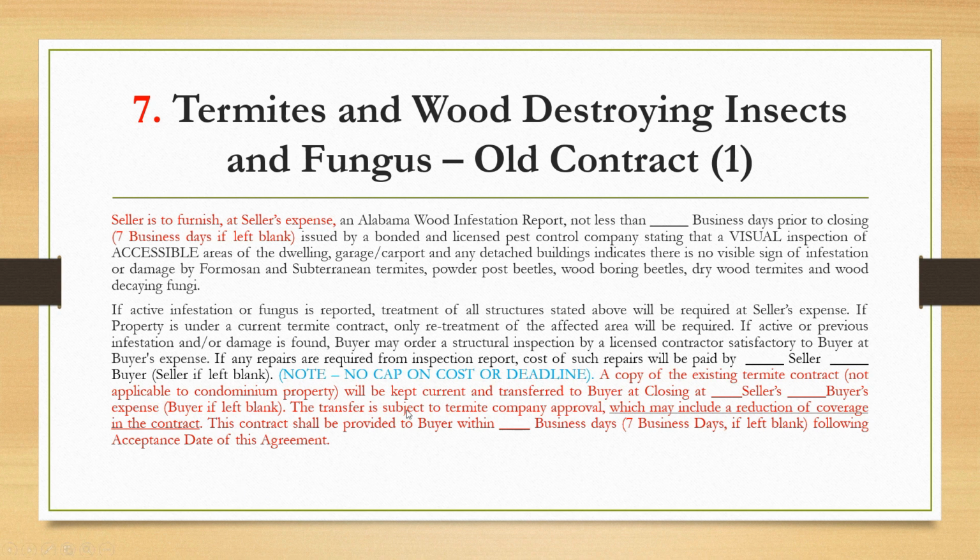We also had here in blue, I've made a notation just as an FYI, that repairs revealed by a structural inspection by a contractor, you would choose whether they were paid by the seller or the buyer, and there was no cap on the cost or a deadline for any of these things to be done under the old form. So we had situations where there was an astronomical amount of repairs that were contractually required by one side or the other, and obviously that can be a very bad situation.